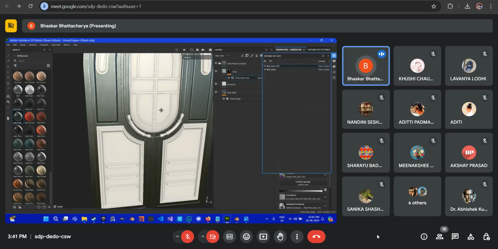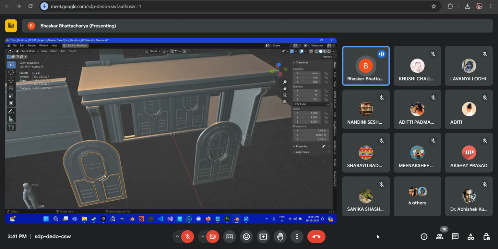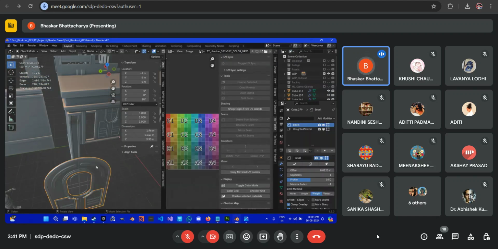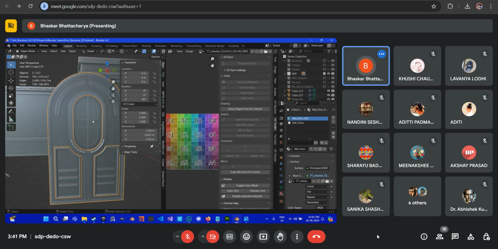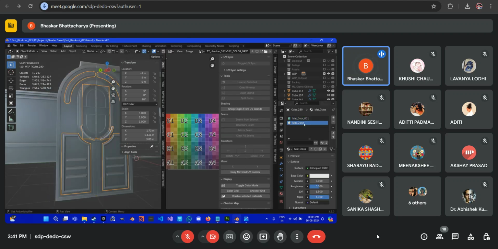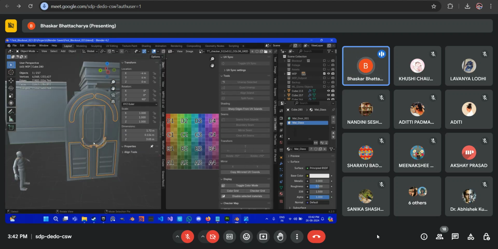Okay, so my object has two materials applied to it. If I go to Blender and select the low poly, this part of the mesh has a material called mat underscore door applied to it, and this part has the material mat underscore glass assigned to it. And this is because, again, I'll have to go too much in depth if I start explaining why we have two material IDs.